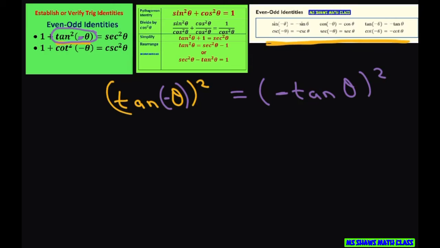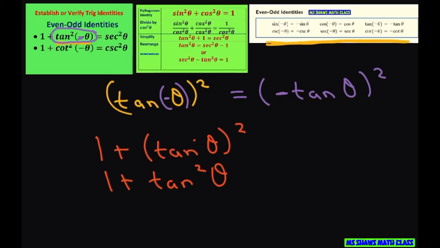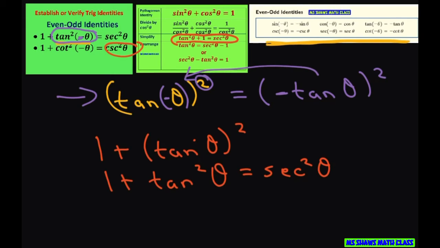So what we get is 1 plus, because you're squaring that, tan of theta, and then you move that square back in. So you get 1, let me put the square, tan squared of theta. Well, 1 plus tan squared of theta equals secant squared of theta. And so we have this. So the main thing you have to know on these kinds is that we're squaring it, and that these are the same. So we have secant squared theta equals secant squared theta.